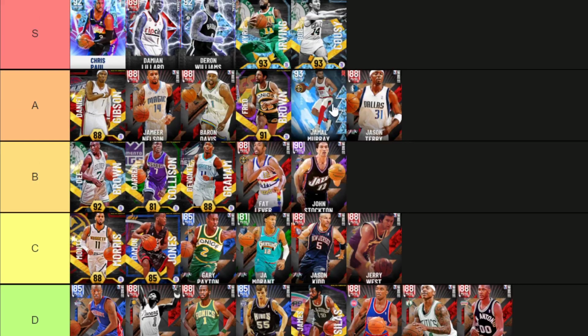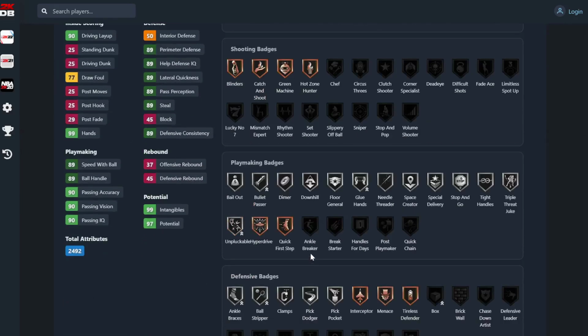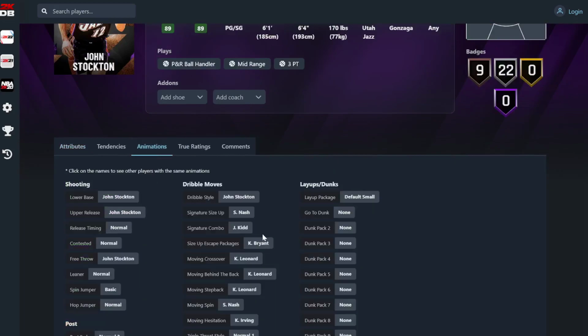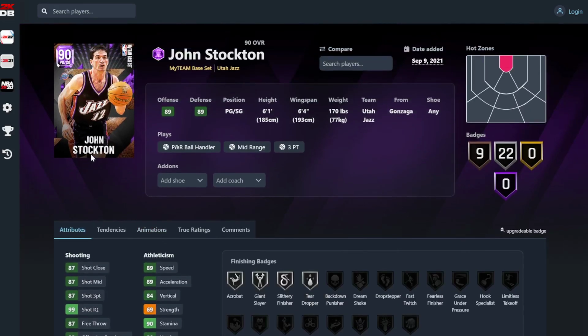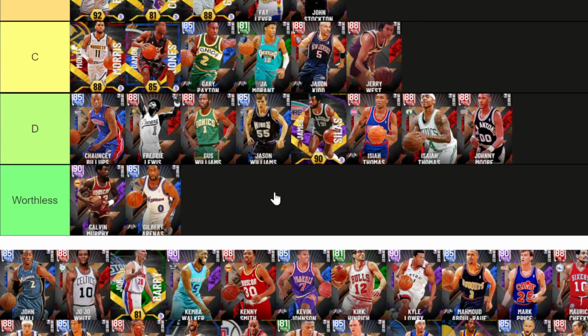Right here. I'm actually going to put John Stockton in B tier. He's a little bit small, but I don't know why I wanted to go for a low tier with him. Stockton can kind of do a bit of everything. He's a good defender, he's a really good shooter, he's fast, he's got a good steal rating. He's still got the John Stockton jumper, which is super quick. Decent-ish dribbling. He is a solid point guard. So I think Basketball John in B tier is the right spot for him. I think any lower would be too low.